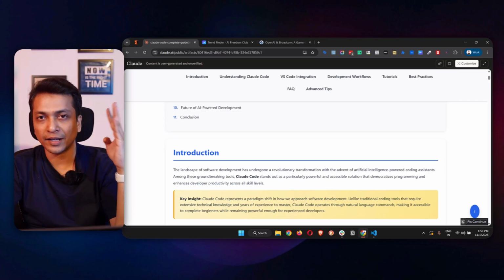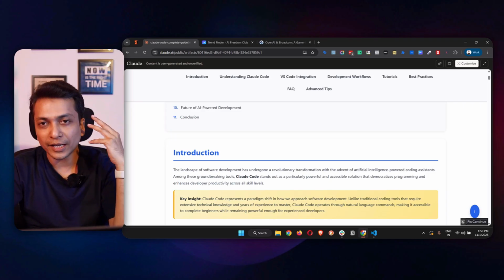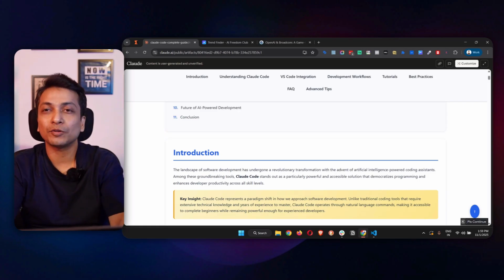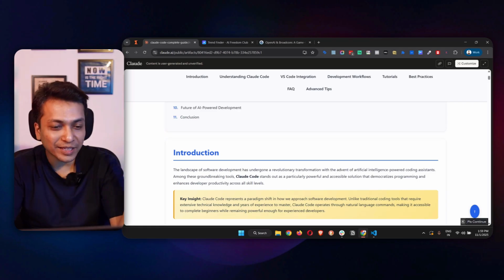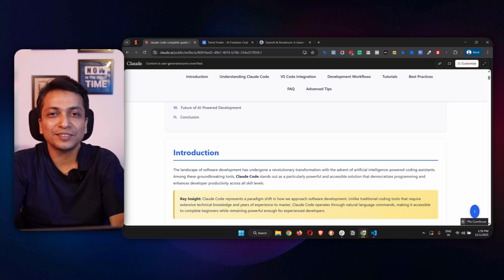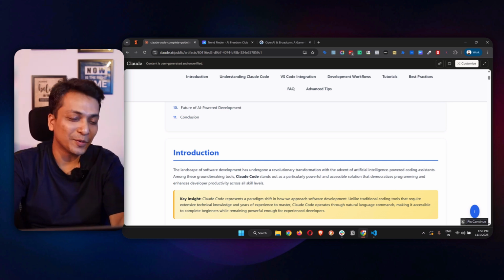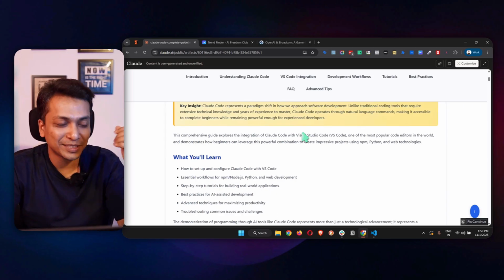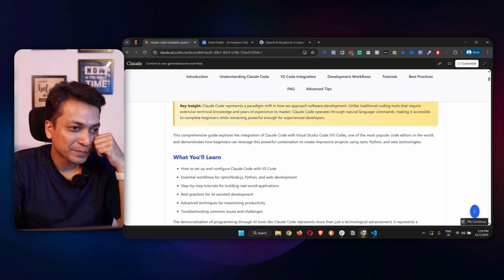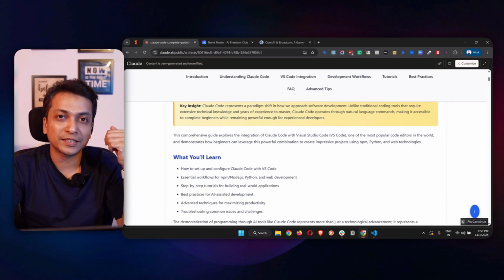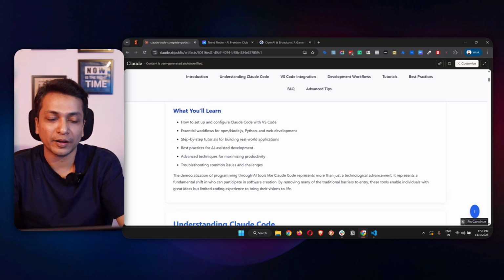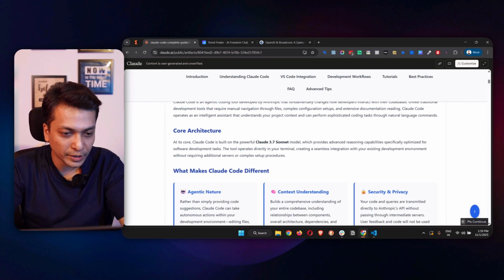I started using it and I've been so addicted to it that I thought $200 per month as a subscription is something I didn't even think I could afford, to be honest. But once I started using it, it's just been so addictive that I haven't let it go, and I want to continue using it. So that's pretty surprising, it's an expensive subscription, but with what it can do, I think it's an absolute bargain. So let's go in.